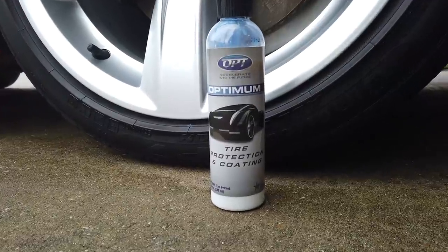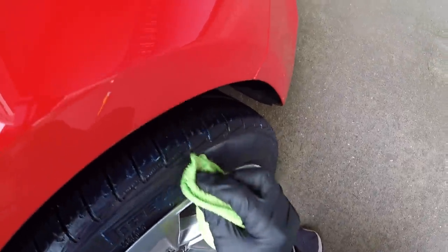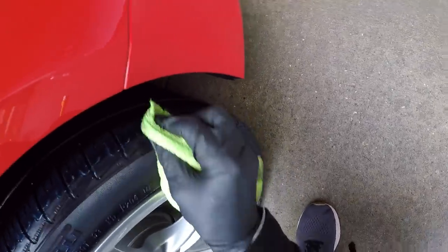Hey guys, in this video we're talking about Optimum tire protection and coating. Show you guys how to put it on, how it works, what the drawbacks and advantages are, and why it is the product of the week.